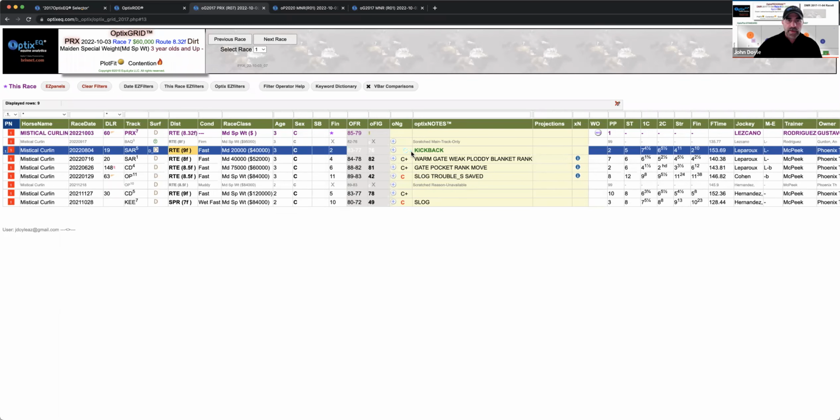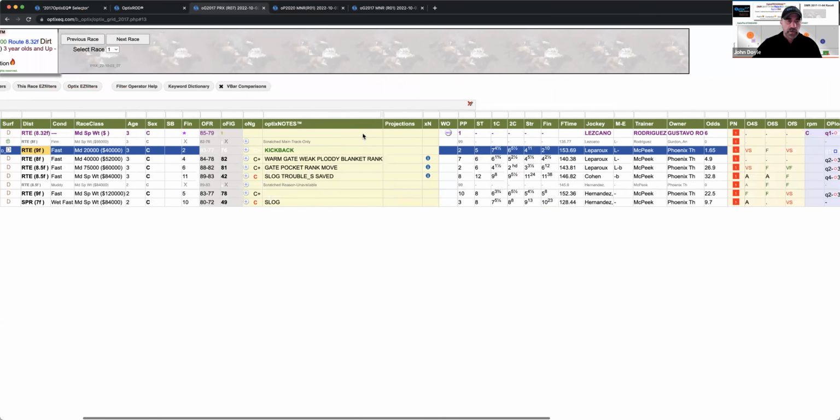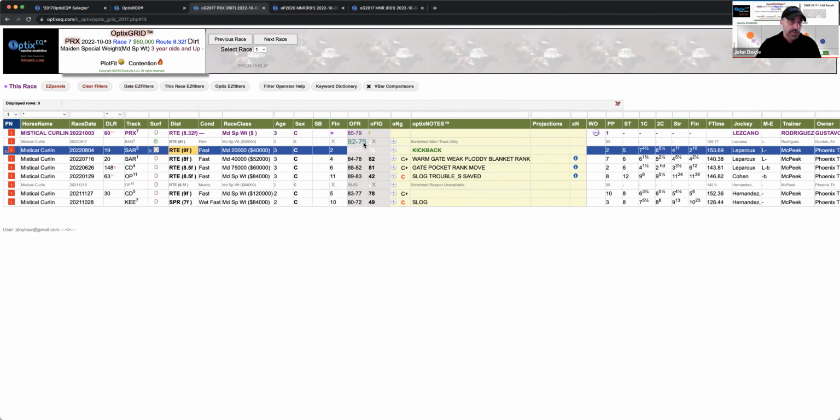So this horse could get back, if he even improves like what I would expect, 10 to 12 points here on the kickback, he could run in the mid 80s, high 80s, which, again, if you look at the range, puts him right there. Now this horse is 6-1 in the morning line. I don't expect that, but who knows? I just think this horse is a viable contender.